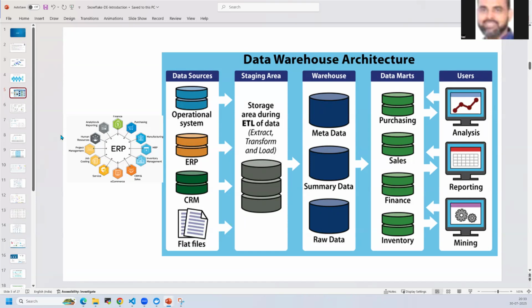So you are collecting the data from different systems, storing it, analyzing it, and doing intelligent work that helps the organization grow. By implementing a data warehouse, you are bringing an information system to the organization. From that, the organization can build intelligence. They can do a lot of things from the data. So the importance here is that from the various sources you are collecting the data and bringing it into the data warehouse layer, so it can be used for analytics, data science, or different kinds of intelligent activity.